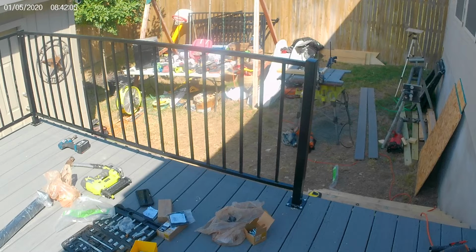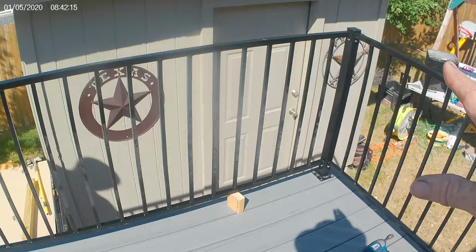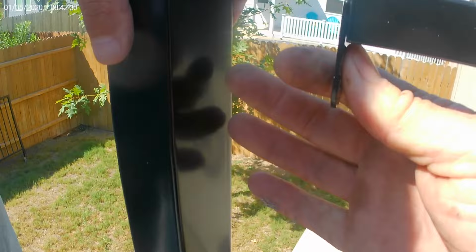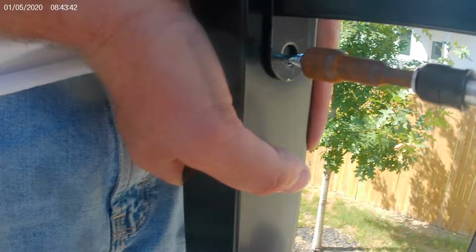Now I think I've showed you, this is that pre-made fencing handrail from Home Depot. What we're doing is connecting the one end, and then we put our post in place. And you got the clips. Pull that out just a little so I can show. See the clips that go in? I'll show you on the next one. You can push on it as hard as you can.